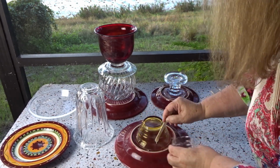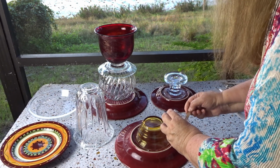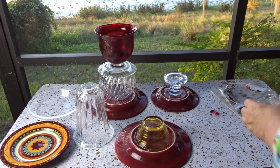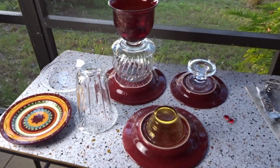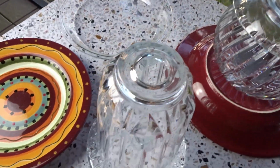I'll just kind of drizzle it on here. That should be enough. Okay, that's all I'm going to do for tonight. I need to let these pieces dry before I put the rest together. So, that's what I have so far.